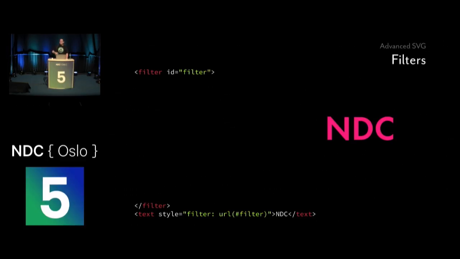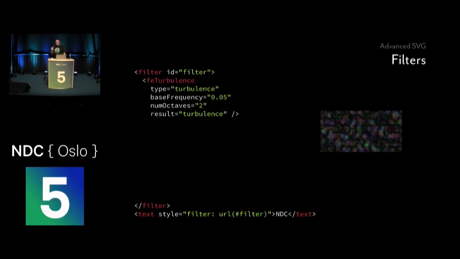Way back in the day, the DX transforms with IE, I don't know, some single number version of IE, did something very similar to this, and it's kind of come back in the form of these filters. So what we're saying is, whatever is in this filter tag, which we will define at the top of this list, we're going to apply that to our text, and we'll see what that looks like. This is where we're going to start. So up to this point, we've just had some text. We've applied a filter, but there was nothing actually in the filter.